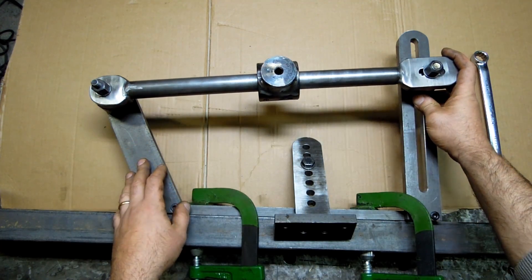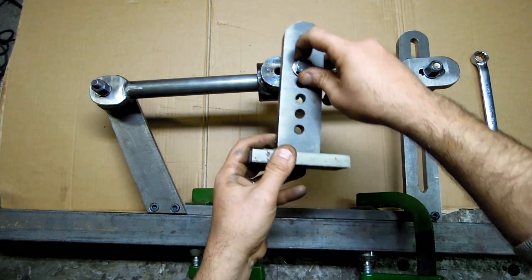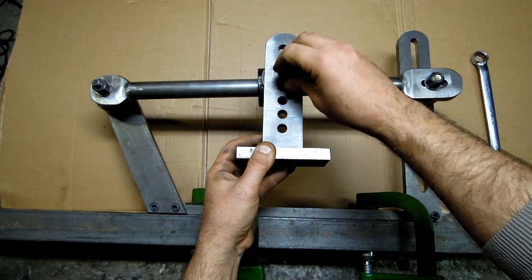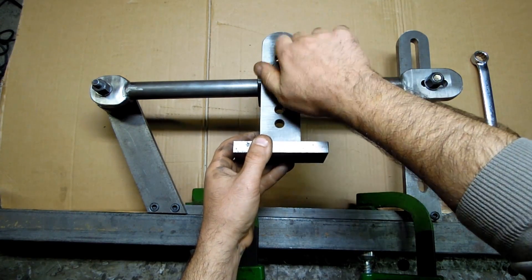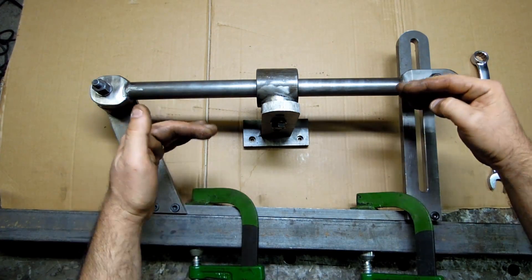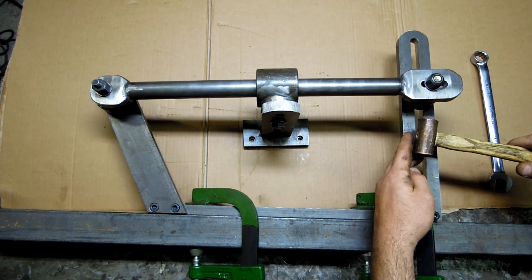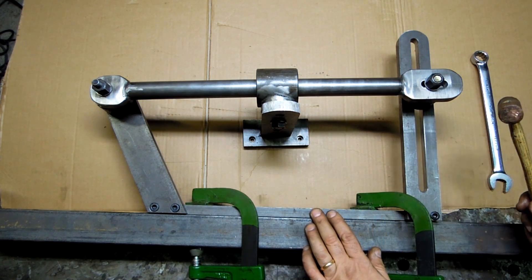So here you'd set the angle — get it in the ballpark and I'll show you how to set the angle exactly. Based on where your angle is set, one of these holes hopefully lines up and gets screwed down. Now I have no fancy fine adjustment to sort of tune in that last angle. My fine adjustment looks like this: I just loosen that a hair, tap it in and out, and watch the indicator until I'm happy that it's set on the angle I'm trying to cut.